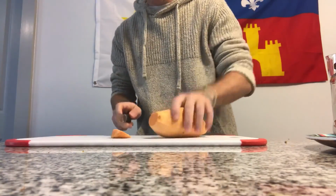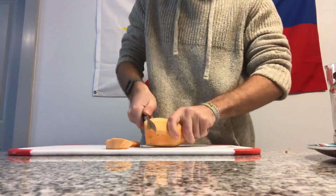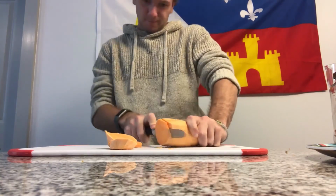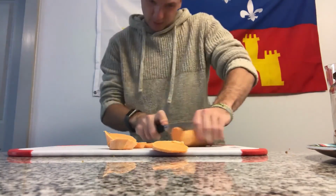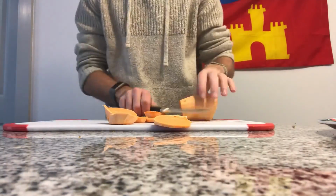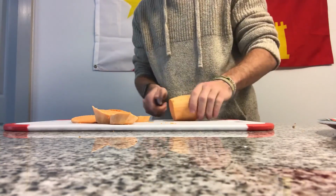Oh, okay. Now you gotta cut it. So of course, cut the sweet potato. You must be safe at all times. I was getting annoyed. It's hard to cut even with a serrated knife like that. Switch to the other side, because it's easier to cut that. So yes, just keep cutting the sweet potato. You want to cut it into thin slices, because that's the easiest way to cut it.